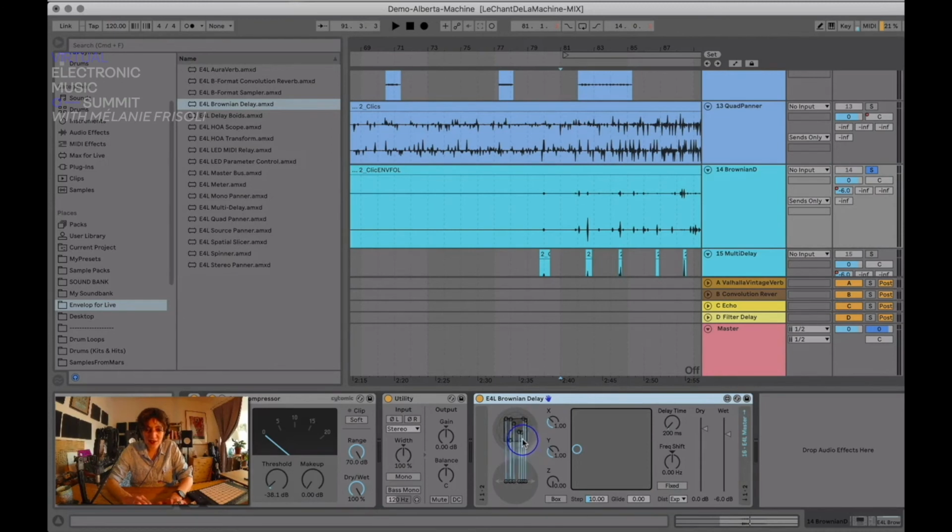As you can see here, it's always the same two views, from the ceiling and from the side, and you can have a box where the delays, the repetitions, are going to be placed in the space, so you can really make them move around, and you can choose the random spaces with the parameter step right here.